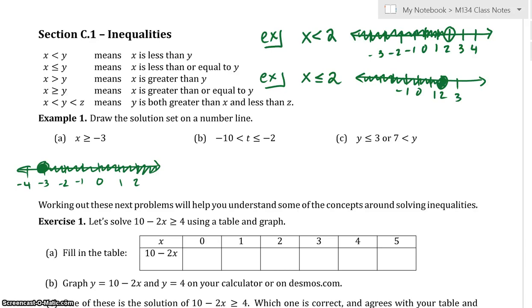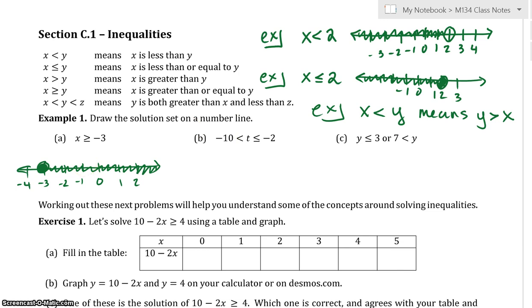Do you have to be careful with that, though? Because you could rewrite, if you have, for instance, this example, x is less than y, that means the same thing as y is bigger than x. So you can switch this around. But that's only true when x is on the left.